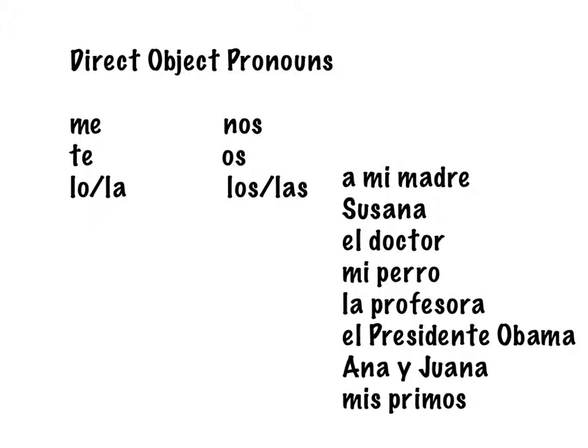Lo and la, los and las have one other job that they can do. They can also be you if we're being all formal and usted-like, or ustedes. So let's go through this list of people again, and my dog, of course, Fluffernutter the Wonder Dog, and find a good substitute for each one.